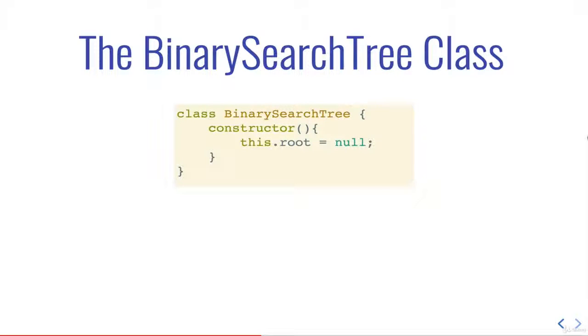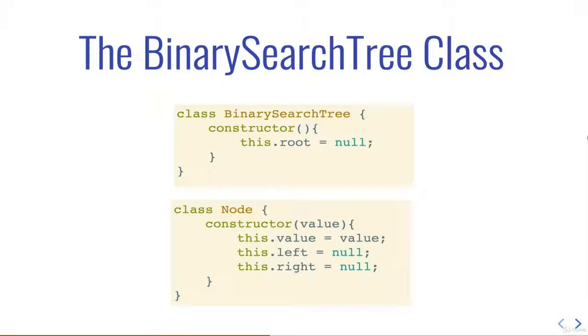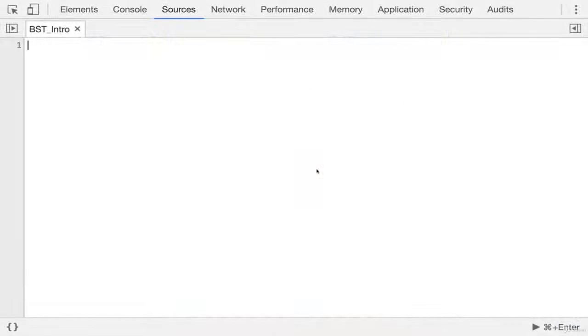Welcome back. In this video, I just want to get us set up with our basic skeleton, our two classes. So we'll have a binary search tree class and then a node class, just like we did with a linked list. We had the linked list class and then a node. So a binary search tree itself really only has one important property, which is the root. And then each node has a value, but instead of having a .next or a .previous, we have a left and a right. So I'll quickly code this up.